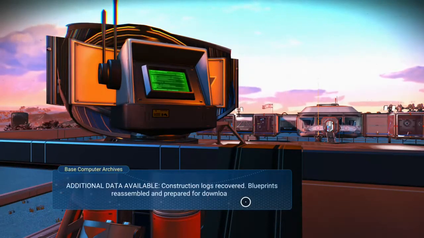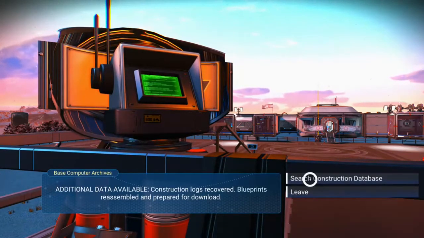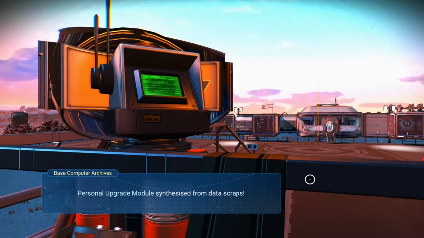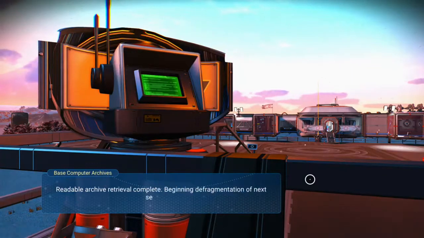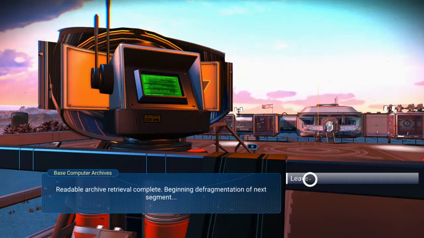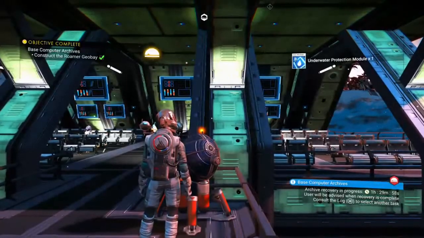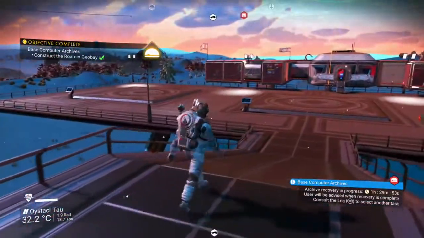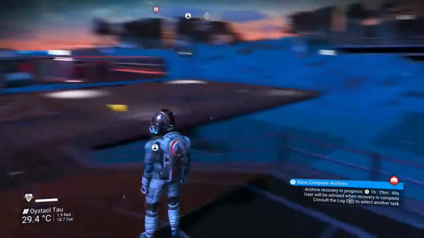Additional data available, construction logs recovered, blueprints have reassembled. Oh, give me something nice. Exosuit, thank you. Personal upgrade module synthesized data scrap. Readable archives retrieval complete, beginning defragmentation of next segment. Underwater protection module, very nice. Base is definitely coming along now, isn't it?